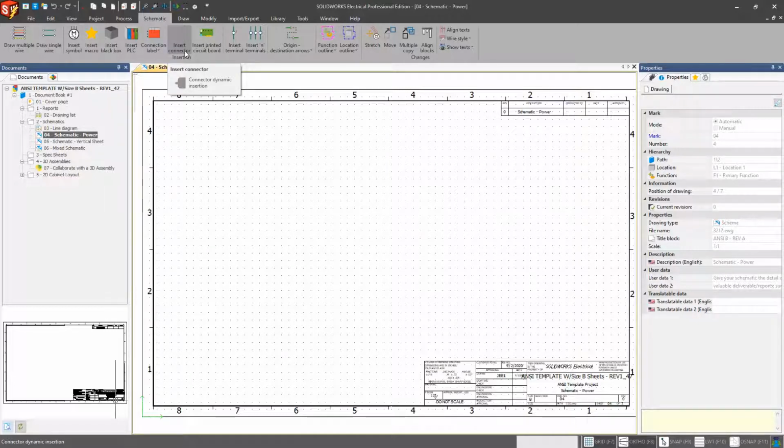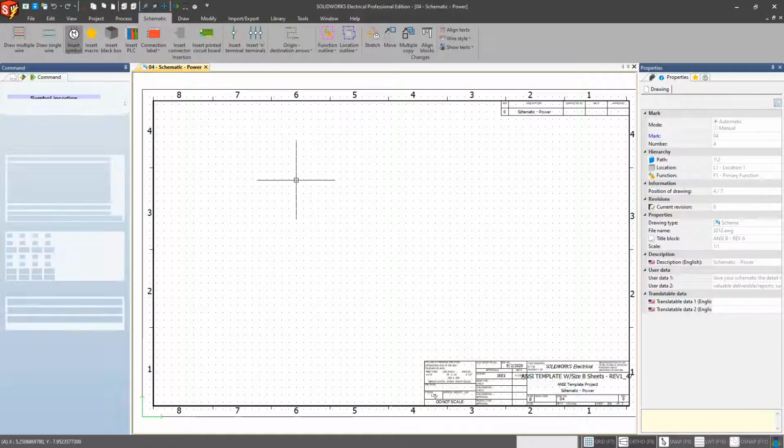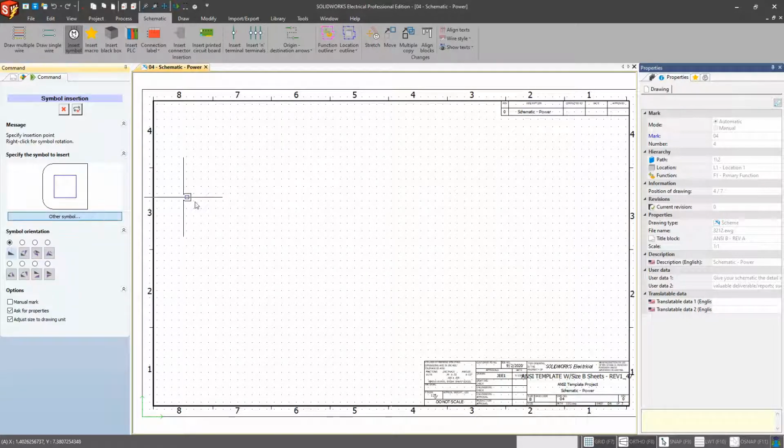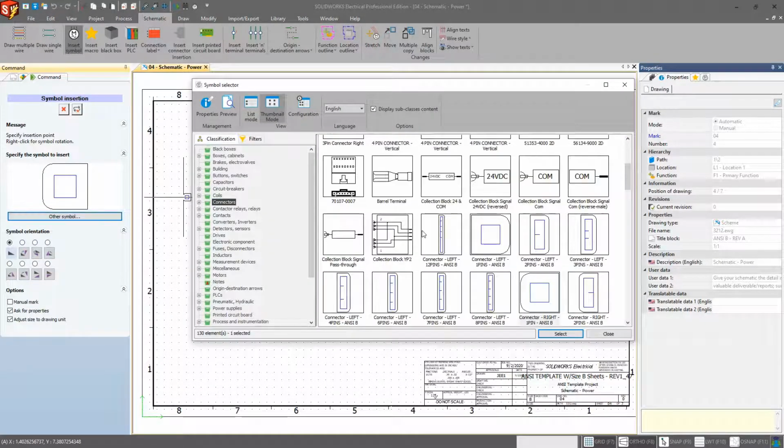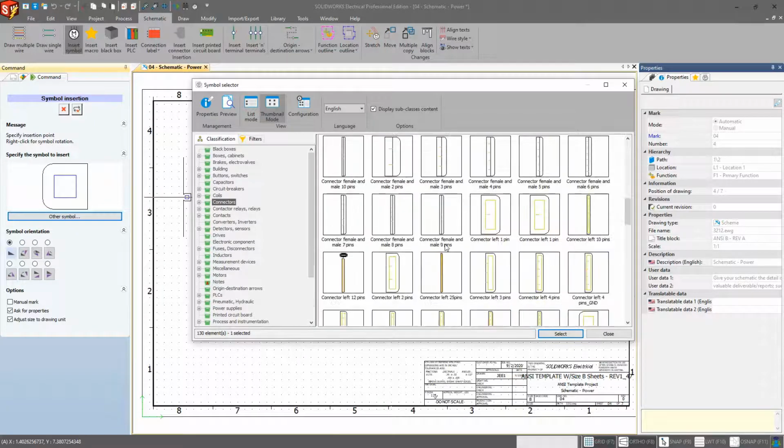Well, this is an automated way of utilizing your manufacturer part information to insert a connector. You don't necessarily need to use this tool because you also have the Insert Symbol tool. And as we've seen in a few of the previous videos, there's a lot of different types of connectors that are default already here.